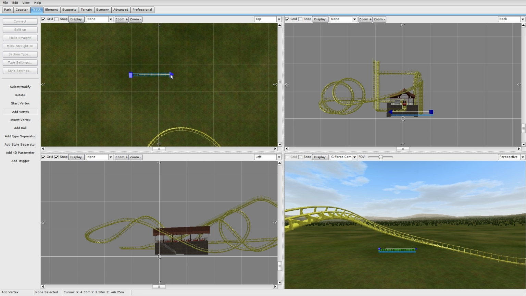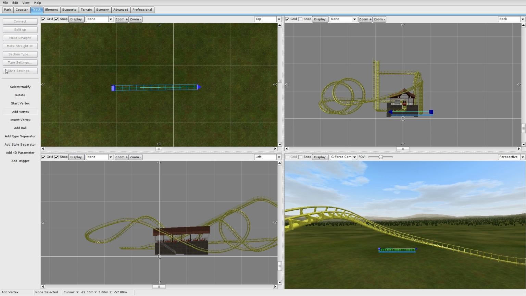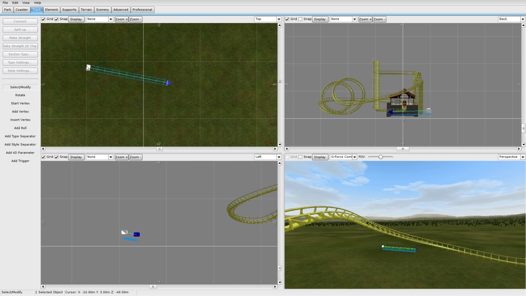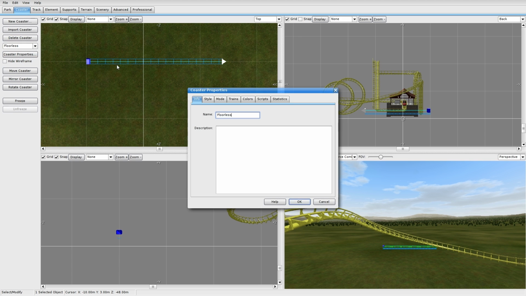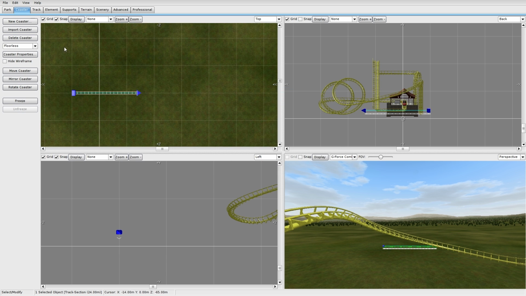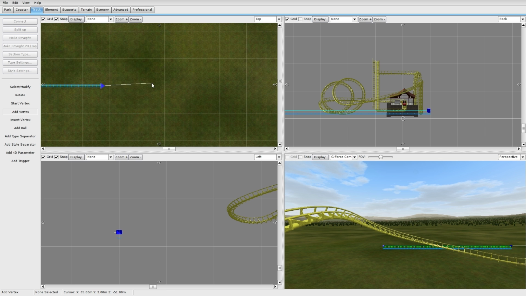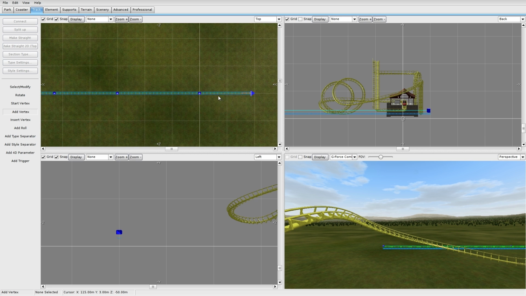So we're going to do this, that. What the hell is my snap? No, my snap wasn't enabled. Okay. So this is going to be a shuttle coaster. Let's go into coaster properties under mode, and this is going to be shuttle, because I don't want to deal with anything else. We are going to make sure that this is built right. So let's add a vertex right here. There we go. We are first going to do a Heartline roll.